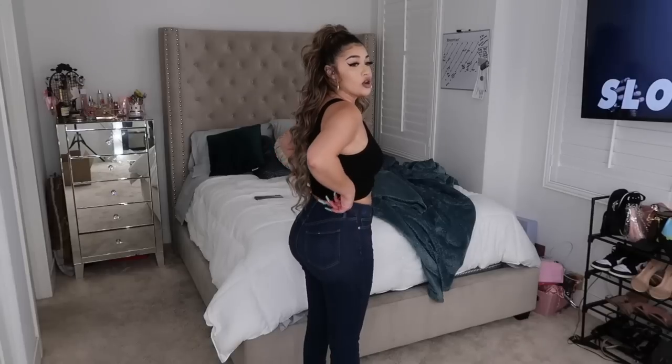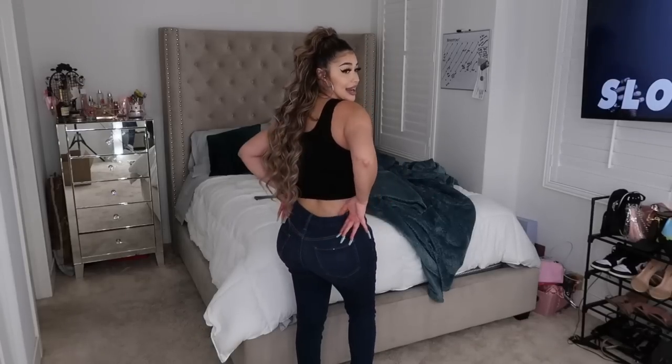The first pair of jeans that I have on are from the Curvy Fit line, and these jeans are so comfortable. Whenever I pick out jeans, I always have to make sure they're super comfortable — the Curvalicious girls know what I'm saying. I really love these jeans because they're made to have extra room in the side area and on your hips, so they don't feel super tight. They fit just perfect. Also, they're high-waisted.